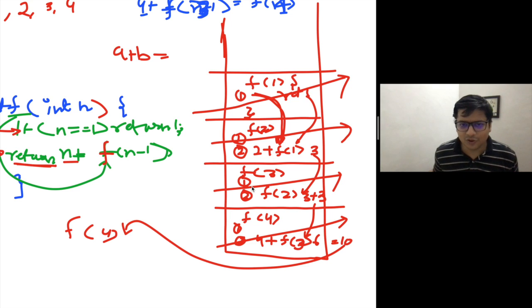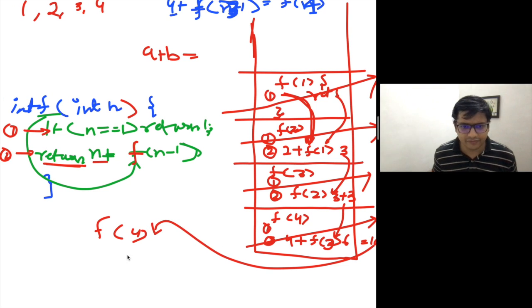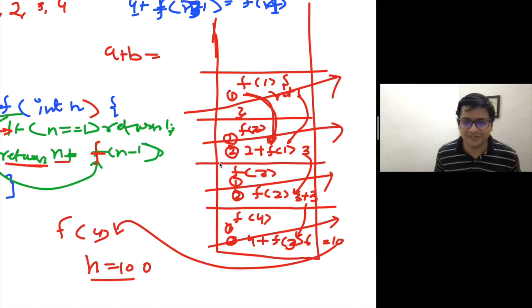So space complexity is about how much space this function is taking while its execution. It depends upon how many function calls there are. So currently there are n function calls. Suppose if the input n is equal to 100, then at maximum 100 function calls will be created in the stack, and one by one they will be destroyed. But at maximum there are 100 blocks of memory, which is directly proportional to the input size of the function.